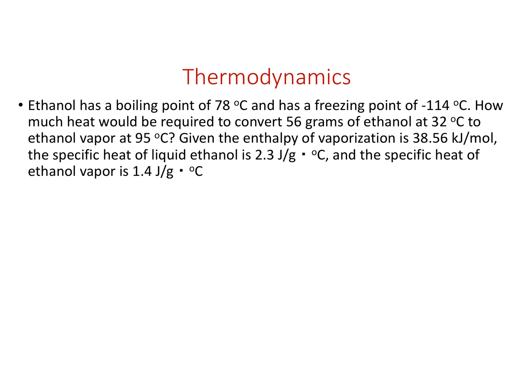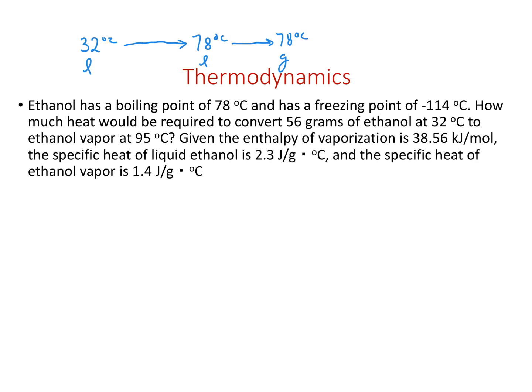So we need 3 different calculations here because we need to map out basically the temperature transition that we're doing and the process for each of those temperature transitions. And so to write that out, we have 56 grams of ethanol at 32 degrees Celsius. So we have a liquid at 32 degrees. I need to warm that up to 78 degrees because that is the boiling point of ethanol. And then I'm going to go through a phase transition where I go from liquid at 78 degrees to gas at 78 degrees. So that's a second transition with a second separate calculation.